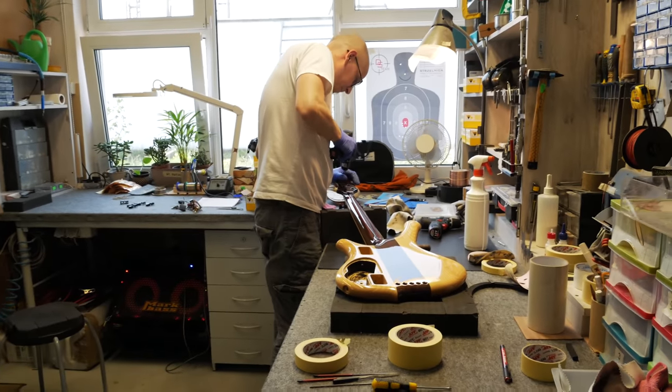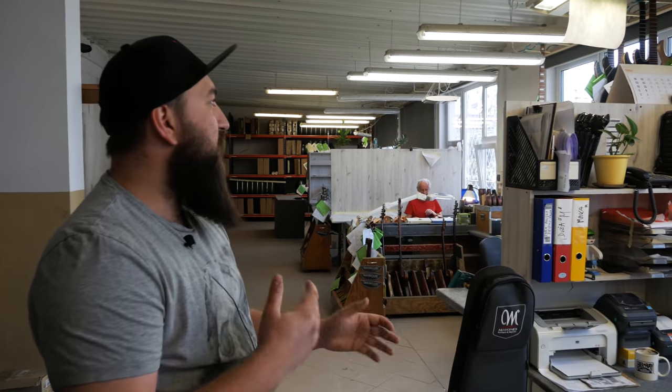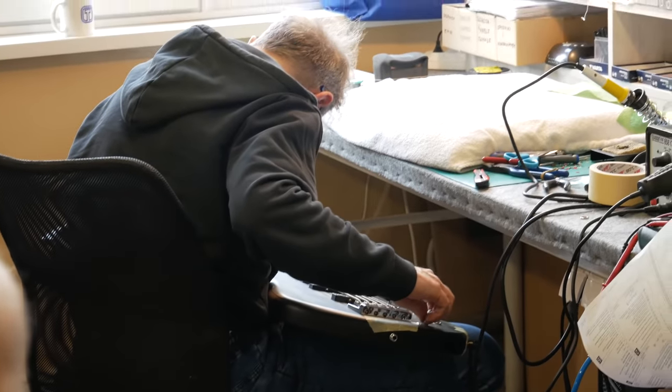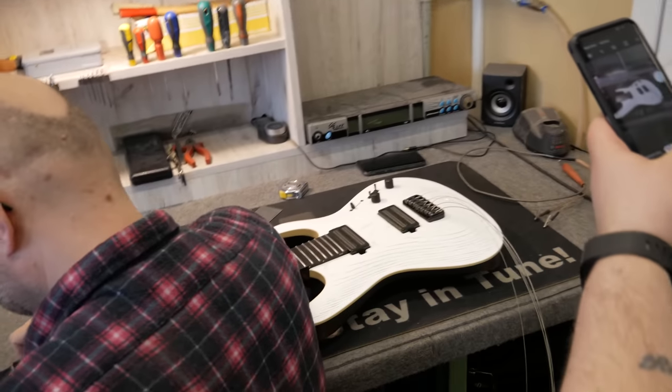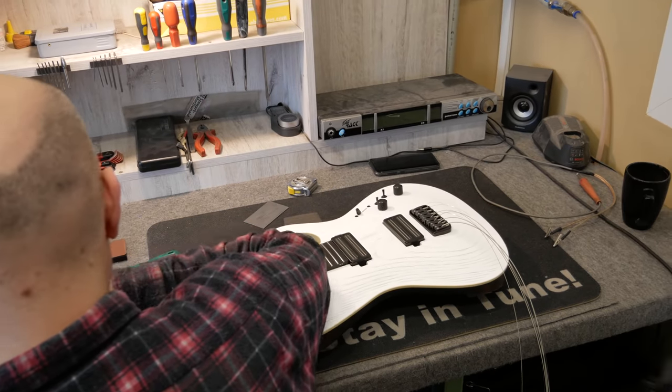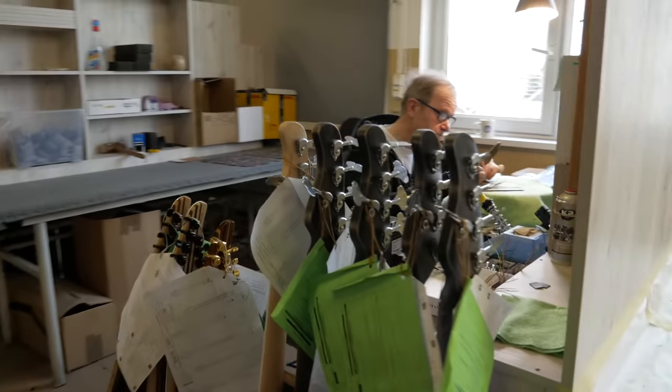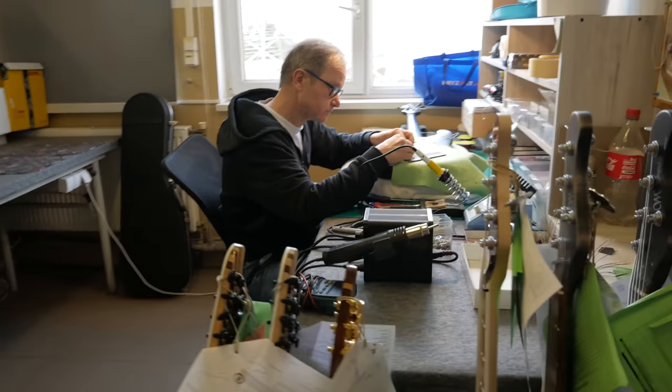Okay, so this is our assembly line. This is where we put all the hardware in, where we do the fretwork, where we set up instruments, tune them up, and then we send them from here all over the world. As you can see, there's six, seven guys working over here, simply just to make the instruments, set them up, and prepare them to be absolutely flawless.